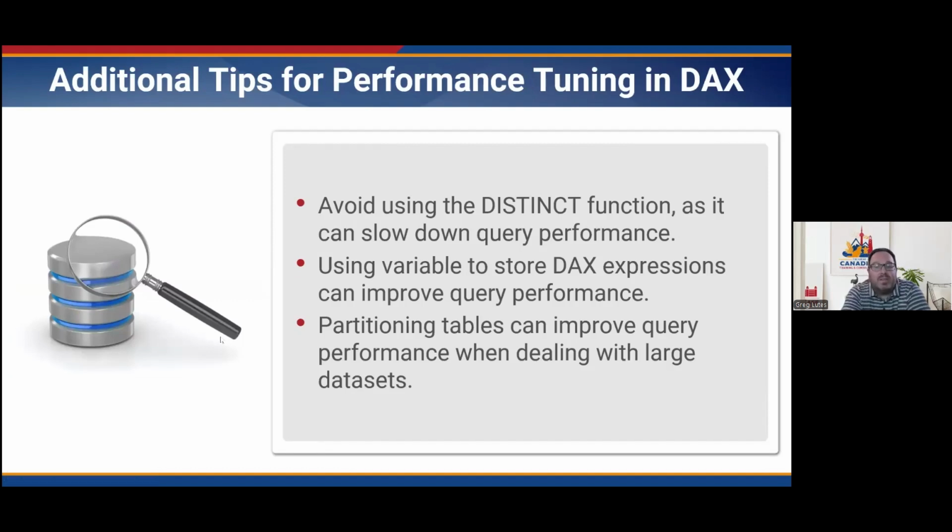There are tons of additional tips and tricks that can help improve the performance of a DAX query. Avoiding things like the DISTINCT function, using variables to store expressions, and partitioning tables can all greatly improve the query performance of your reports. With the right strategy and approach, it's important and possible to create fast, efficient, and effective reports using DAX.